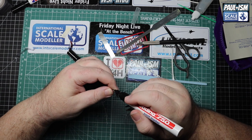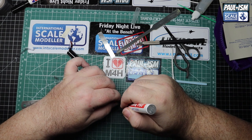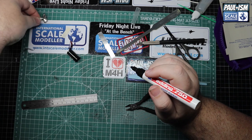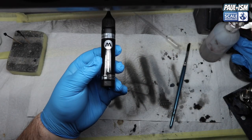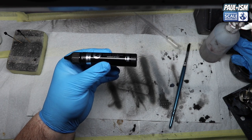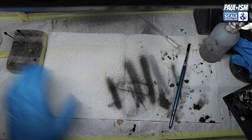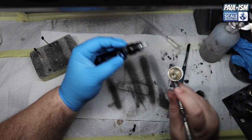I need to update my product list. I will try and update them ASAP for you, but you can find these on eBay. You're looking for Edding 750 and I think it's 751. They do various widths of tip in various colors. I spent about £70 on these recently to get a load of them. Also got some Molotow Chrome now as well in the refill bottle. This is a liquid chrome we use in the pens, but this is the refill bottle for the pens, which makes life easier to spray things up.